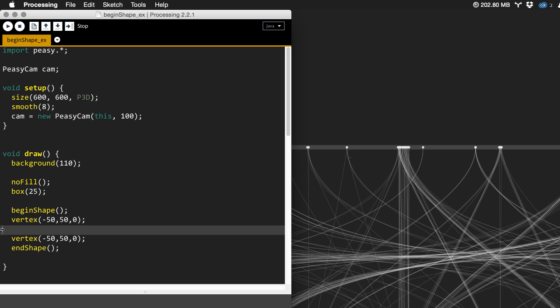So beginShape, blah, blah, blah, for integer i. Now, a lot of times we use for loops for counting, but we can also just use their numbers to position things on the screen. So that's what I'm going to do with i here. I'm going to say that this equals minus 50. I'm going to say that i can go up to, so it's less than or equal to 50, not minus 50. So we're going to start at minus 50, go across the screen to 50, and we're going to do that one at a time. So we'll do i plus plus.